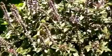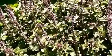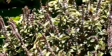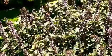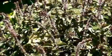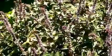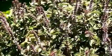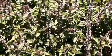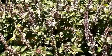Now we're going to go over here and look at a squash. Before I brought the camera out, I saw some squash flowers that had opened, and we will observe what they do. Now the squash here are planted between the blue basil, and the purpose for that is because while they're at the blue basil, they'll stop at other things and visit and pollinate while they're there. So I'm going to pause this and we'll come back at a pumpkin stock or a squash stock.